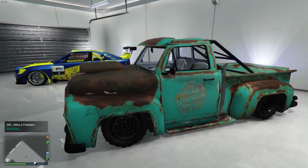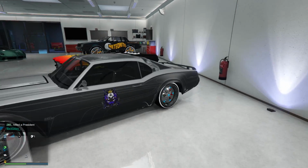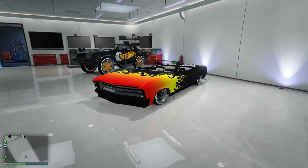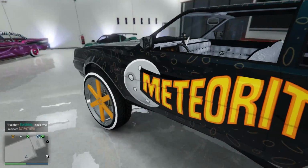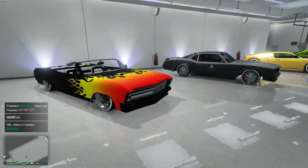But then a month later they released the T20, and since then there's been so many supercars that it's gotten overlooked, and it's a waste of $2 million. I haven't sold it because I don't like selling cars, but it's by far one of the worst purchases I've made when it comes to vehicles. And I'm sure the Links might be on this list for some people, but I was actually smart enough. I didn't buy the Links. So thank God I didn't have to go through that.